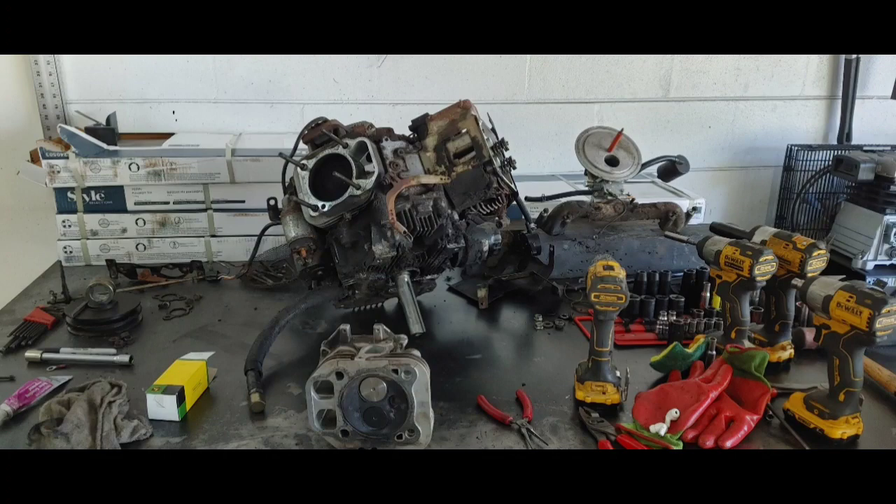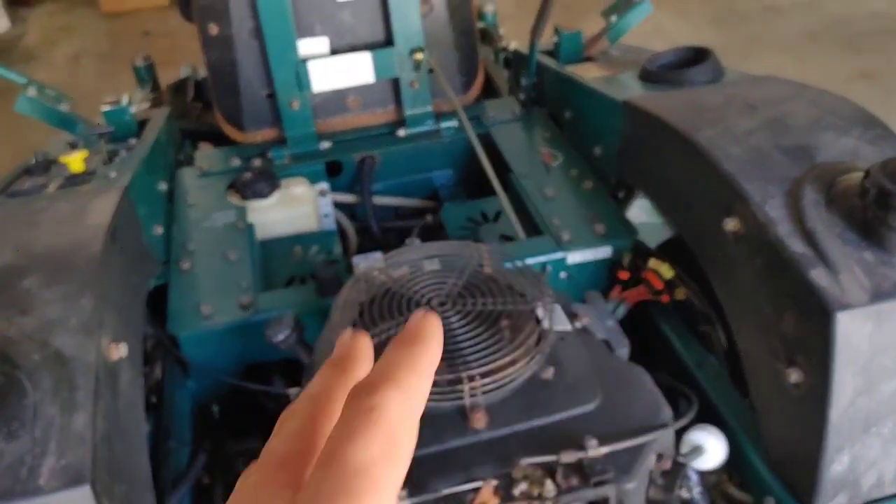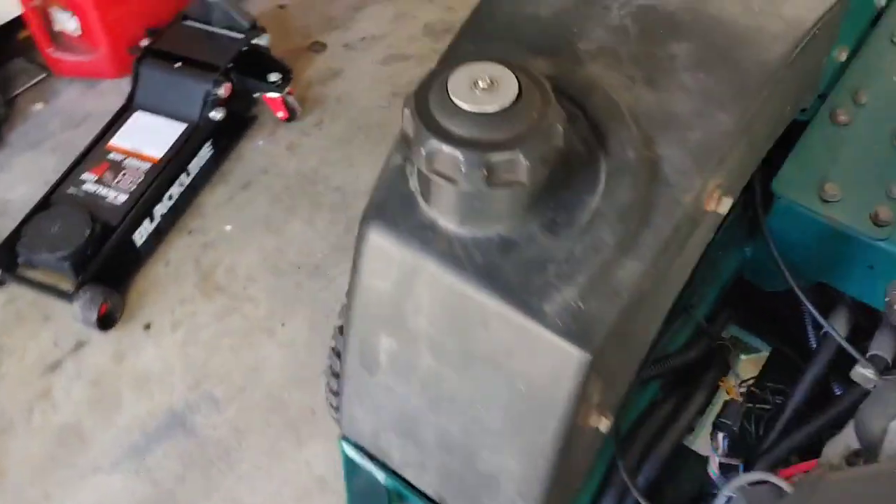Here are the old valves and the new valves. A couple of days later - I got the engine taken out, replaced the lower crank seal which was leaking, and replaced both the exhaust valve and the intake valve on that head. Even though the exhaust valve wasn't leaking, I went ahead and did it. I put some grinding compound on there, lapped the valves, and made sure they were sealing up good. One way to check is spray some carb cleaner, turn the head upside down, and see if any carb cleaner leaks past the valves. I put it all back together, put a new battery in, cleaned all the connections really good, and it's running pretty good for this old motor - it's got 700 hours on it.